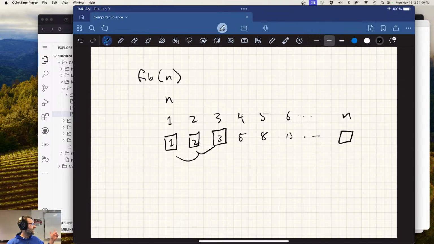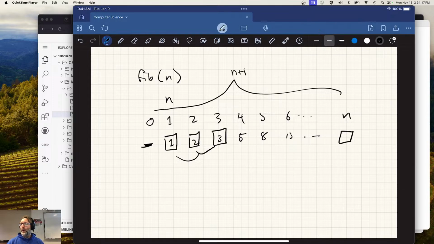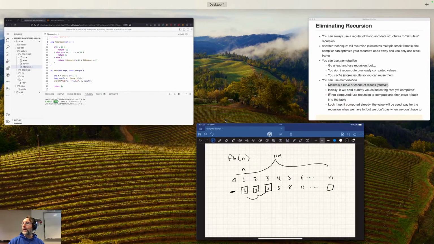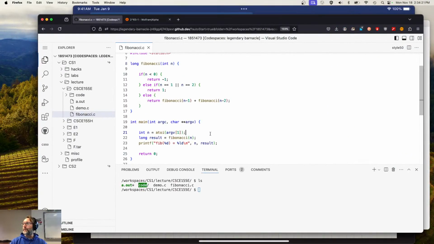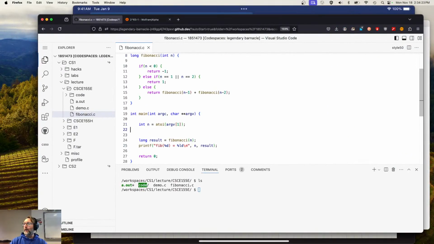Now, if I did this as a table, of course, it would actually start out at 0. I'm going to go ahead and ignore that because I don't want to be off by 1. So we're going to go ahead and create a table of what size? How big is this thing then? It's not n, it is n plus 1. So as a first step, let's create a table of size n plus 1, right? Before I call this function here. And it's going to be a long table because it's not an integer table, it's a table of long values.